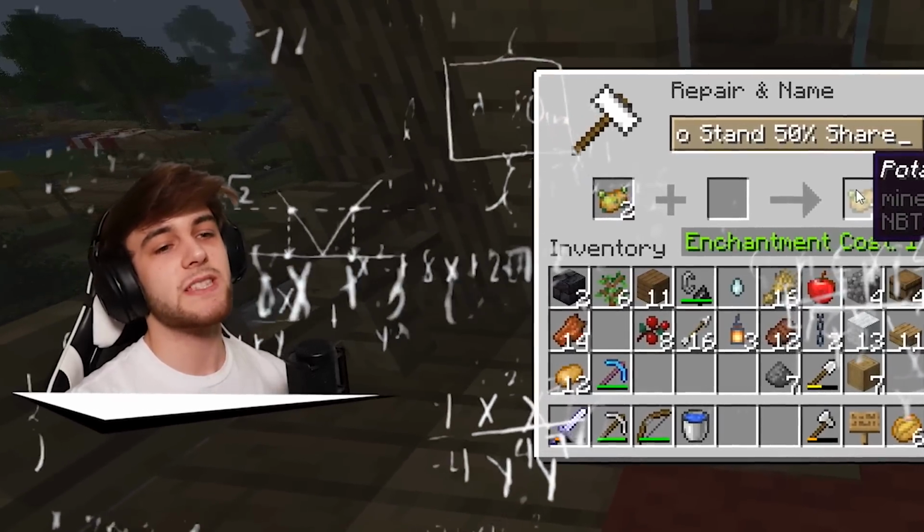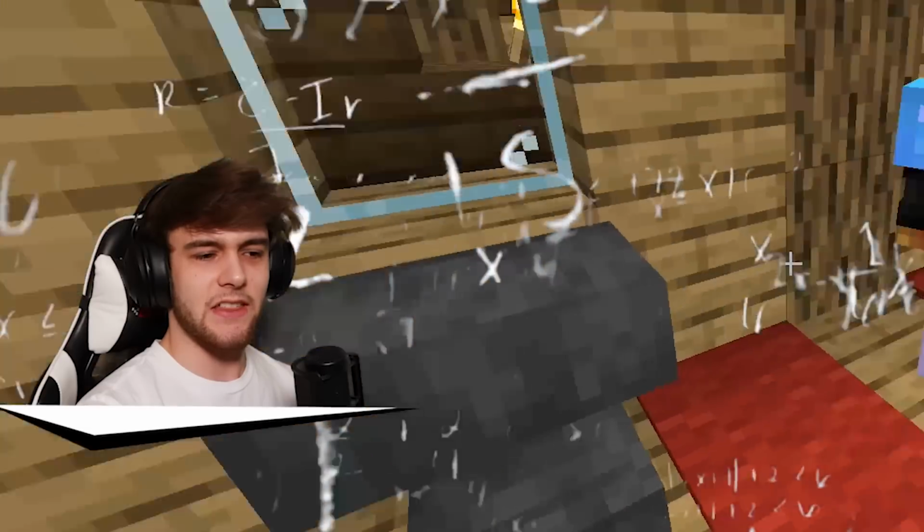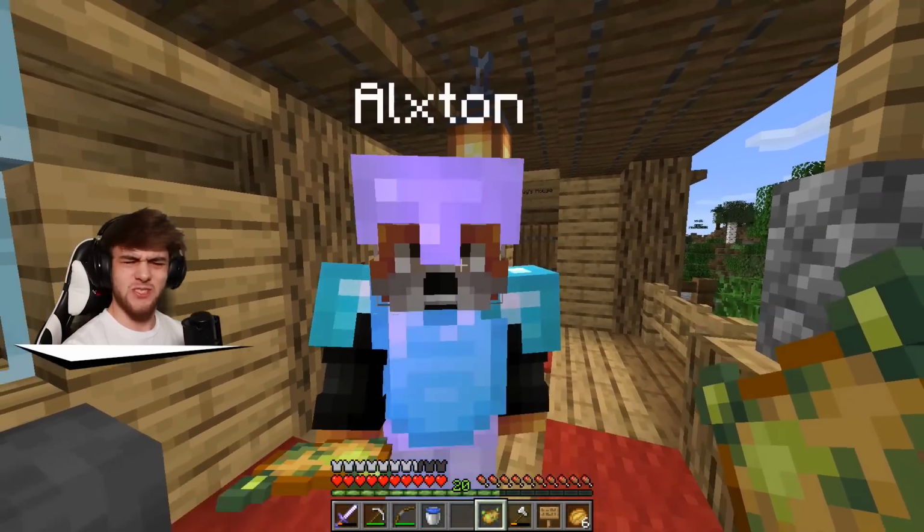So if I name it potato stand 50% share, and there's 2 of them, that makes both of them cost 50, meaning together they cost 100. Wow, you passed your algebra. There were no letters or numbers. There was numbers. I don't know, Alex.